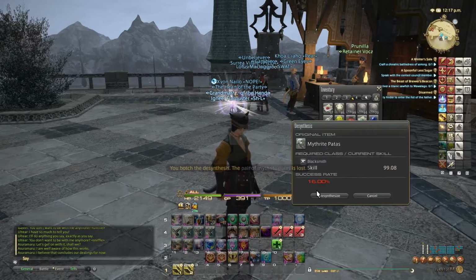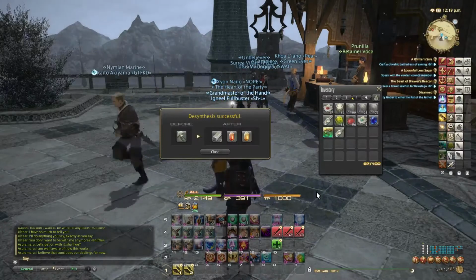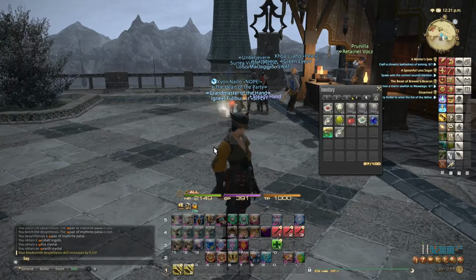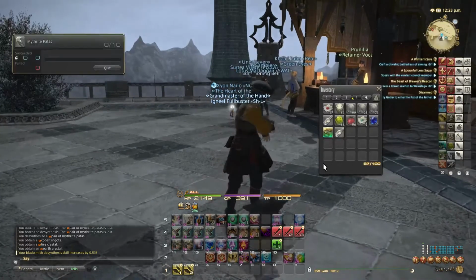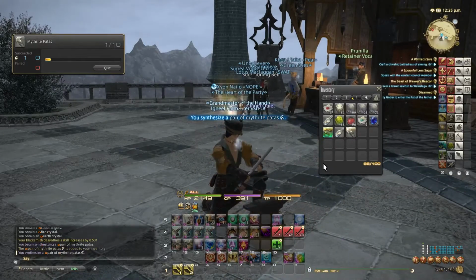Yep, and they just break all. They break a lot. I mean, 16% is not exactly what you want, but if you go over here, I got half a point of Desynth, and then I just keep doing this over and over again. It's probably not the smartest way to do Desynth, but it's definitely the cheapest way.